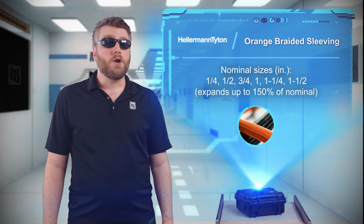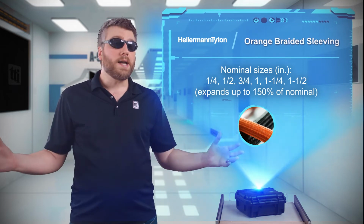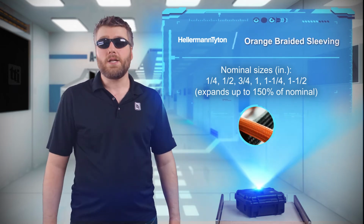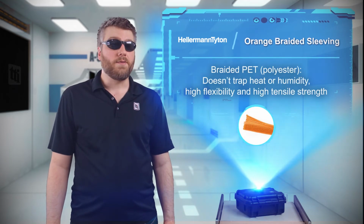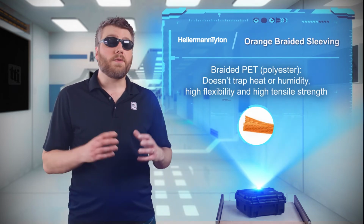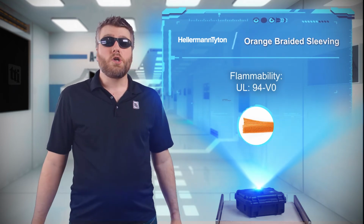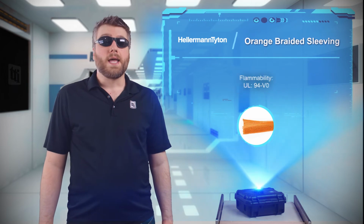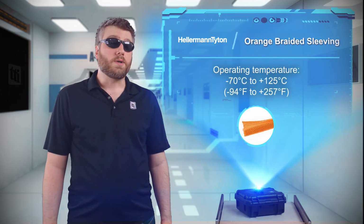The sleeves are offered in nominal sizes from 1/2 inch to 1.5 inches, and they can expand up to 150% for easy installation. The braided design prevents heat and humidity from being trapped in the sleeve, and it allows it to be highly flexible while maintaining excellent tensile strength. The sleeving is UL 94V0 rated and can be used at temperatures from -70 to +126 degrees Celsius.